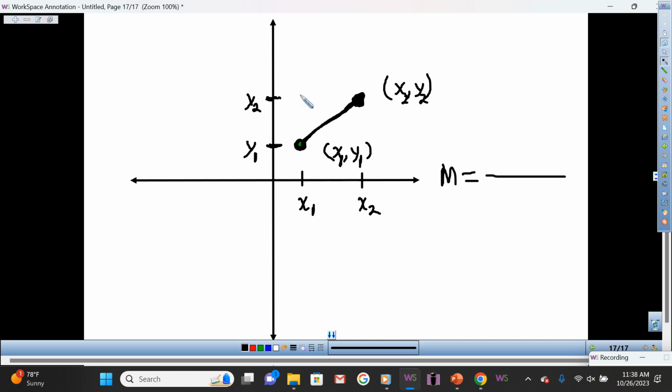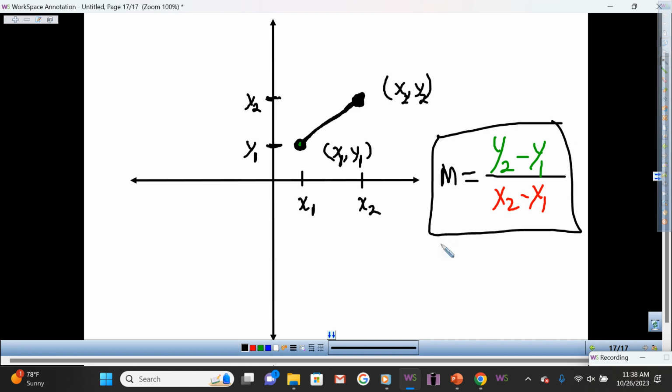To go from here to here, what do I need to do with these two values? So what do I write? Let's go. That is correct. Write that down, please. Which means that the run, what would I write for the run, guys? Yes, write that down. And this is your formula that you're going to use for the homeplate to find the slope. Y sub 2 minus y sub 1 over x sub 2 minus x sub 1.